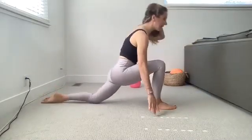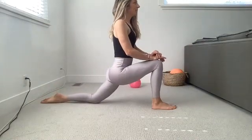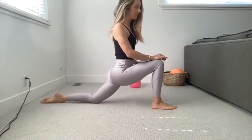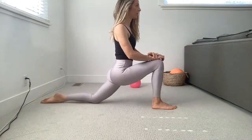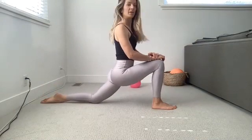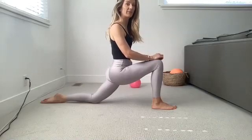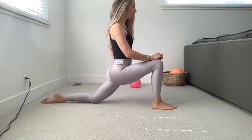Drop your left knee and come into a little stretch here. So take a nice couple of breaths, just letting that left hip flexor have a bit of a stretch out. You can tuck your tailbone under a little bit and you'll feel even more through your left hip flexor. Maybe a little through your psoas there as well, if that feels all right.